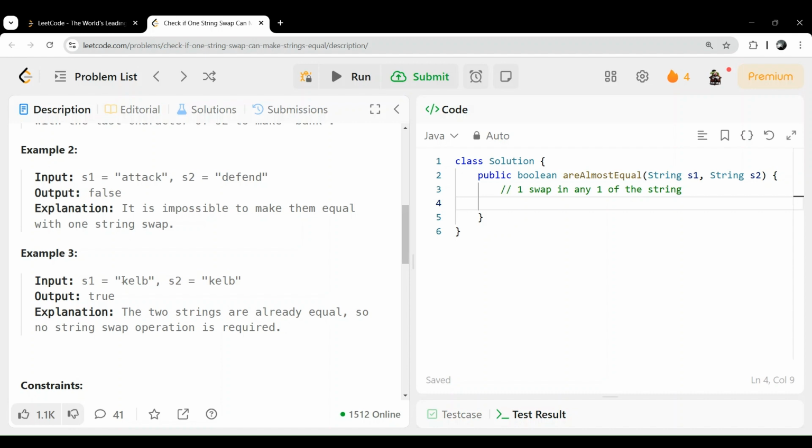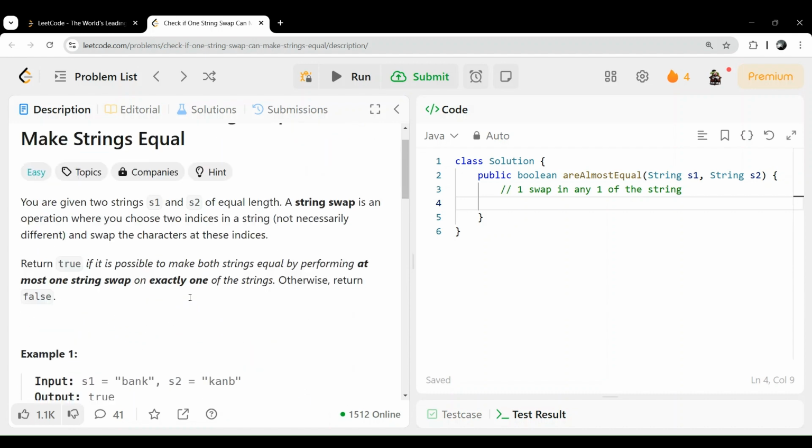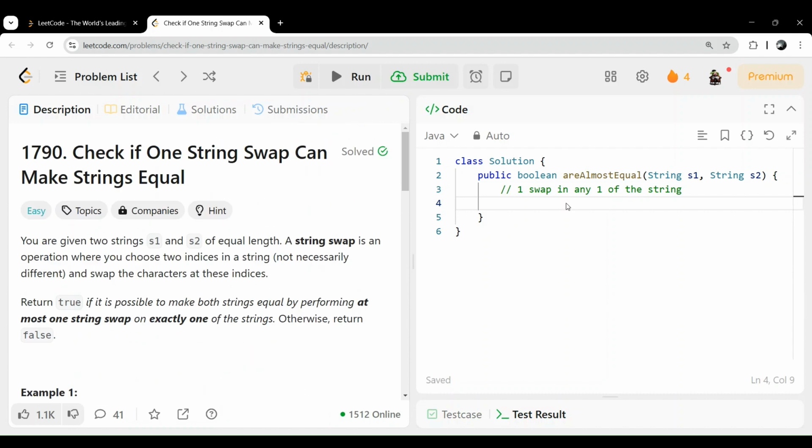In the next example, kelb and kelb, both are the same, so of course it will return true. So the first thing we discussed: if the strings are equal, then it will be true.